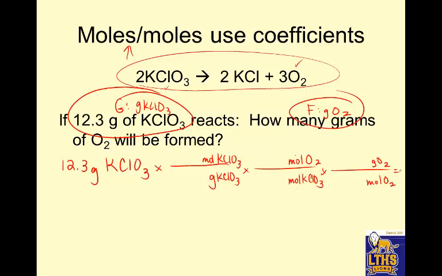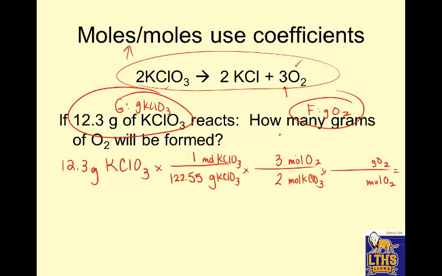Okay, let's get busy. If I want moles to grams or grams to moles, it's KClO3 the whole time, so I can say 1 mole equals, and I go get the grams from the periodic table. Find out that's 122.55. Okay, periodic table. Now I'm in moles and moles, and look at the identity is changing. The only place you can change the identity is using moles, and you have to use coefficients. What's in front of the oxygen? 3. So there's 3 moles of oxygen in the balanced equation for every 2 moles of KClO3.